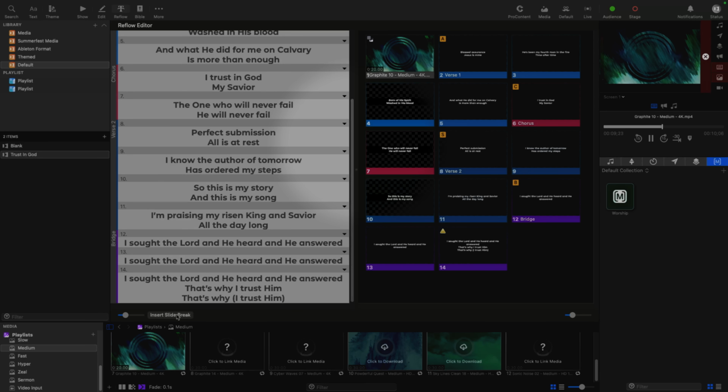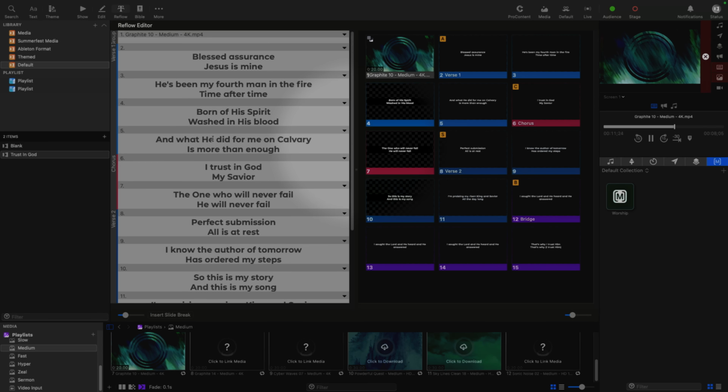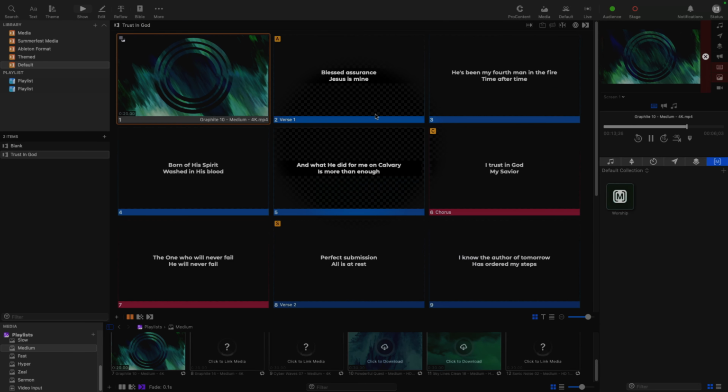The main reason I like 2 lines is because we send those words to our stream, and I like the way it looks a lot more. So here they are. And as you can see, it stands out still on this background because we have this little black box behind it. And that's how you create a look there.